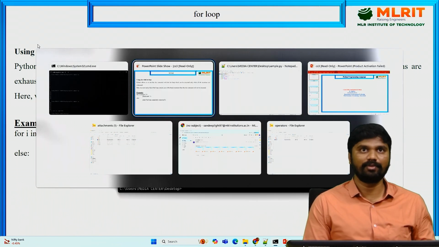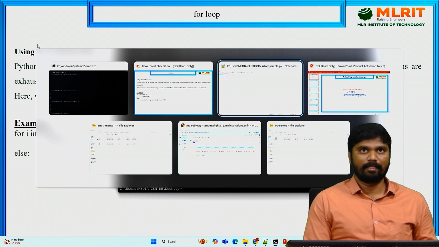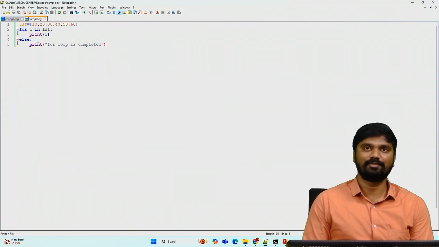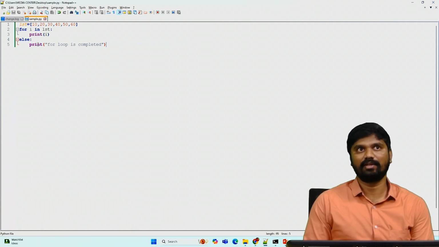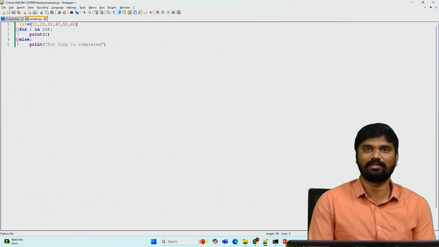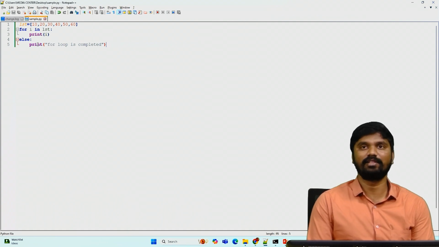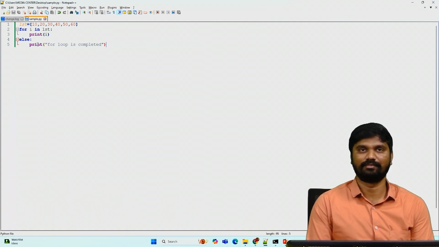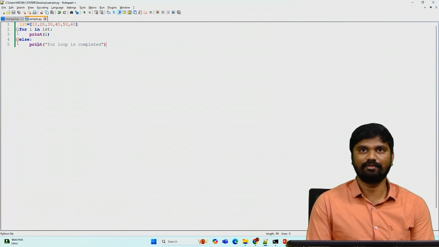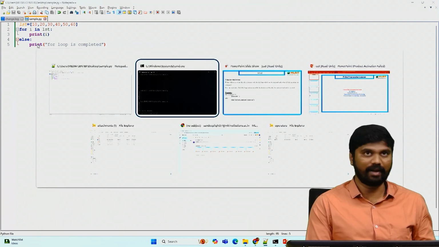It is the for loop using the else block, or else with for loop. So when will the else block be executed? If all the elements in the sequence are exhausted, then only the else block will be executed. So that is about else with for loop.